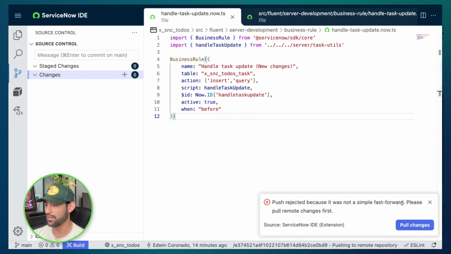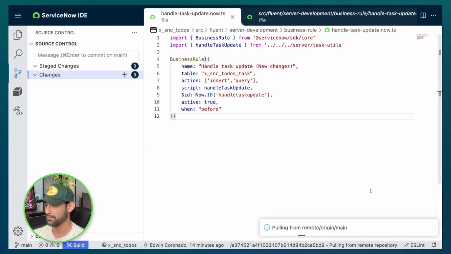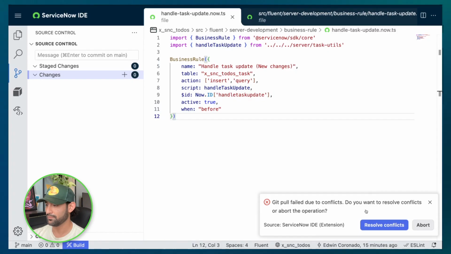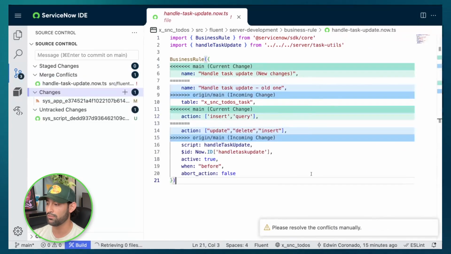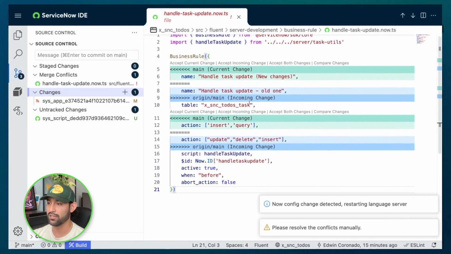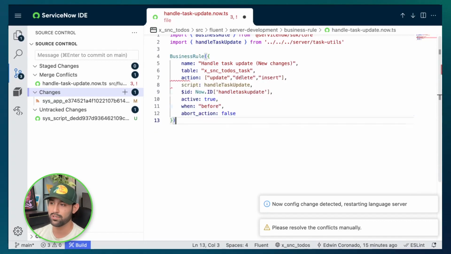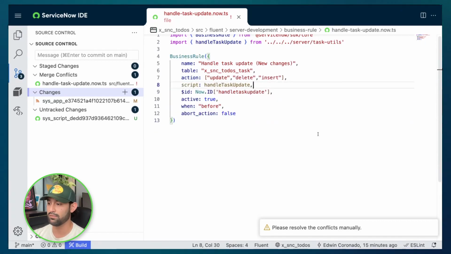And now I'm getting a notification: oh, you actually have changes upstream that you haven't pulled yet. So let's go ahead and pull them. Perfect. So now Git is actually telling me, hey, there are some conflicts that you're going to have to resolve. Let's go ahead and hit that. And here we're launched into this really industry standard diff resolution logic. Right in the IDE, I can say, hey, I want this one over here, maybe this one. That's fine. We can hit Command Save.